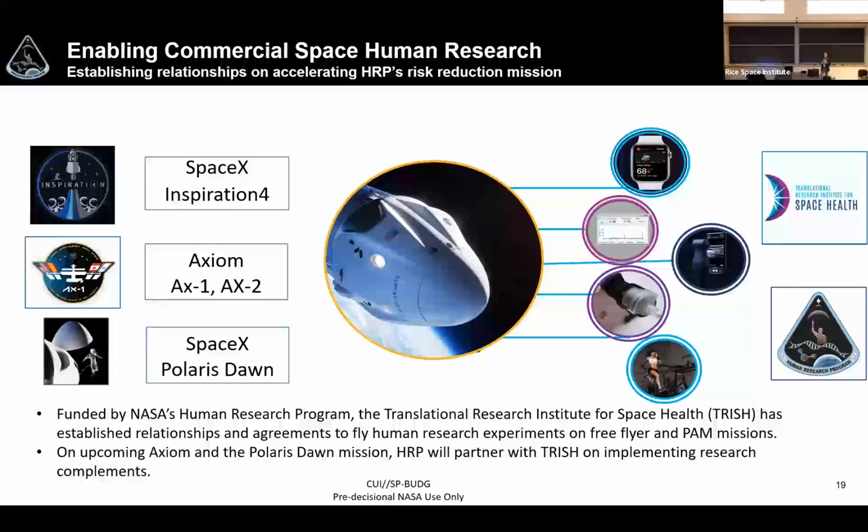For us, as I mentioned, individual variability is a key factor. So it's really an opportunity for us. The astronauts are very well screened. We pretty much know their state before they go. This provides us different types of physiologies that might be at different ends of the bell curve that we'd see in the astronauts. So again, it's increasing access to space and it's increasing our subject pool. Axiom is another mission as well, but these are missions to the ISS, but again, completely commercial. We flew Axiom 1 last year. It's on a SpaceX vehicle, but it's the Axiom company, which again is based here in Houston.